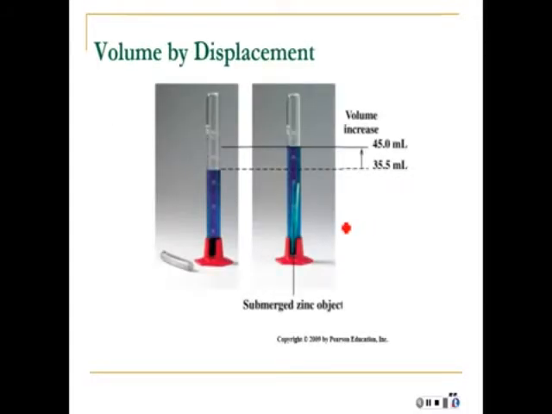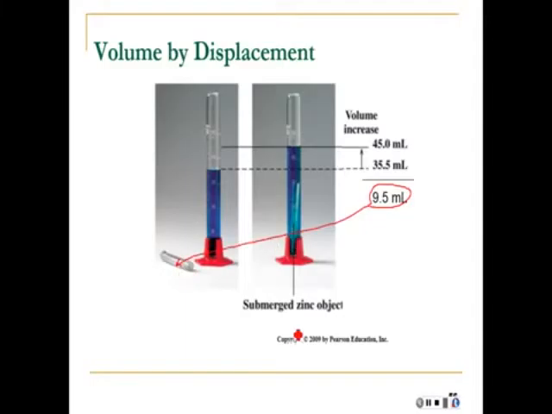Now here's one where we're going to find, first of all, the volume of an object that's hard to measure, and we're going to use what we call displacement of water. So what we do is we take a graduated cylinder and we put a liquid into it whose volume we can read. So this is 35.5 milliliters. And then we take our object and we drop the object in. Now when that happens, the volume goes up, and the volume will go up by the volume of the object. So all we have to do then is subtract the volumes and we get 9.5 mLs. So 9.5 mLs is the volume of the piece of metal.